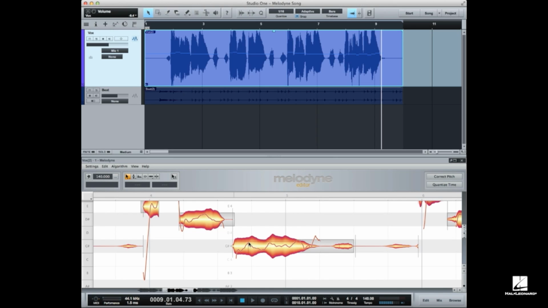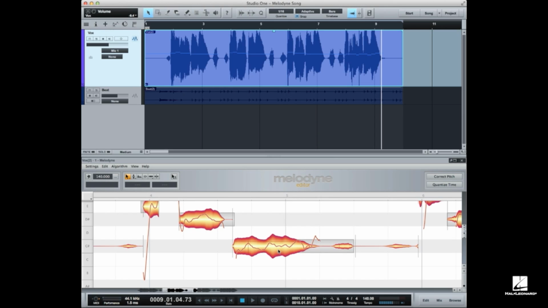Also, you'll see that the dividing lines where it changes are visible here because I'm hovering over this blob and I have a certain preference set under view. That's this one that says show blob info. If I turn that off, then you don't get those guides. It's kind of helpful when you're learning Melodyne. After you get used to it, you can probably turn that back off.